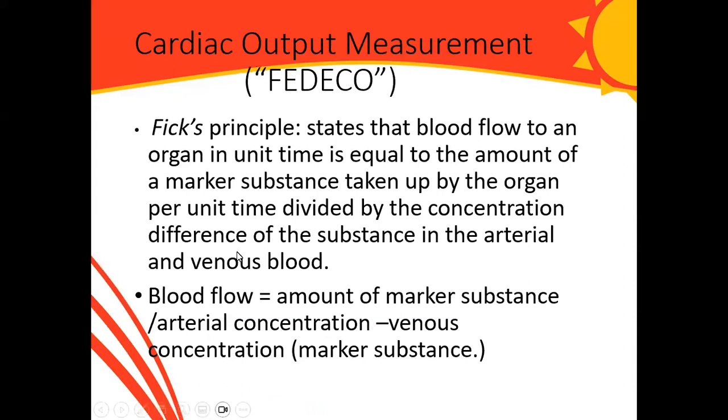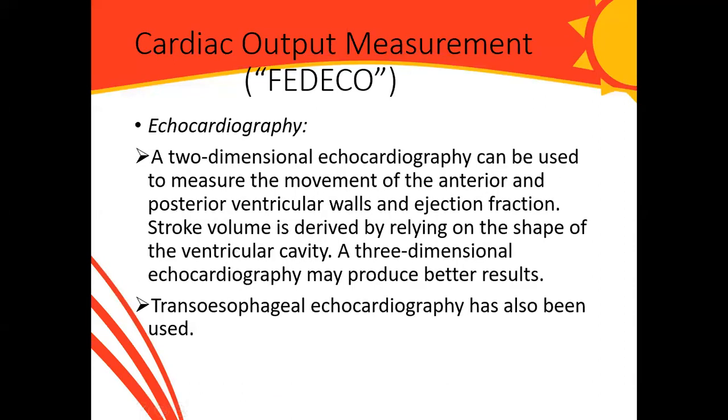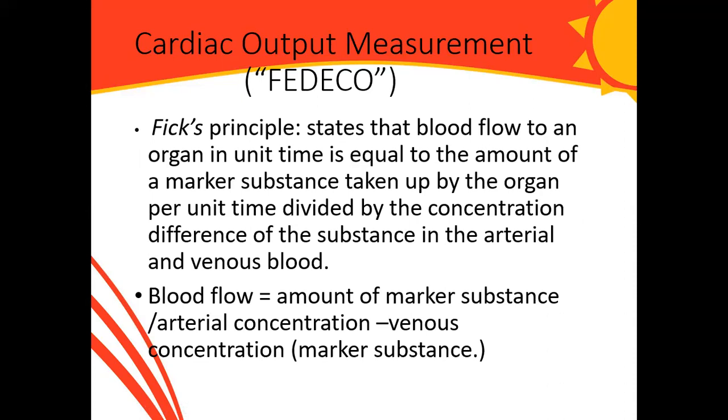So we'll look at cardiac output measurement, which is important a lot of times, especially during cardiac procedures. There are different ways, in fact there are newer ways, and I want you to just brush up, but the common ways are the FEDECO, I call it FEDECO. Number one is the Fick's principle. Fick's principle is the number one way of cardiac output measurement.